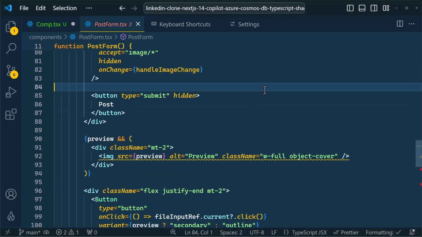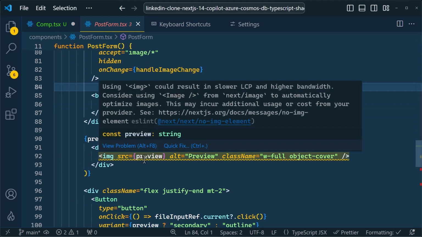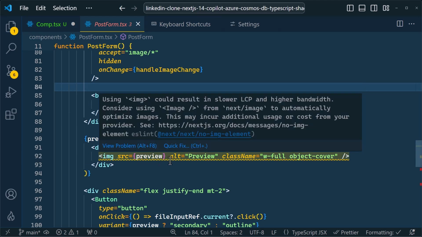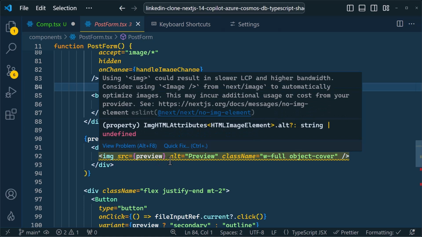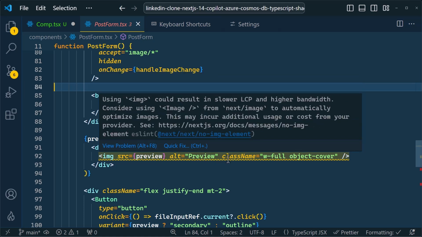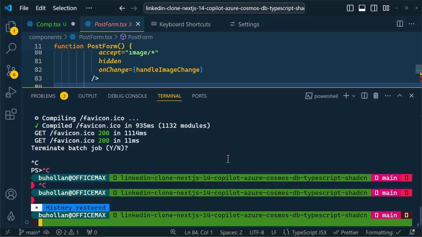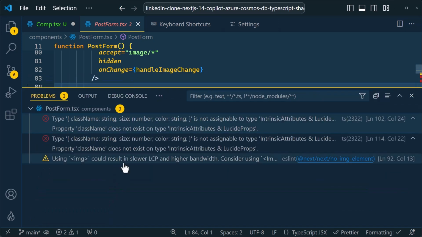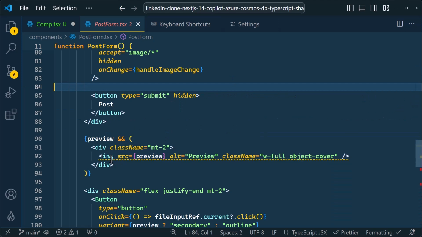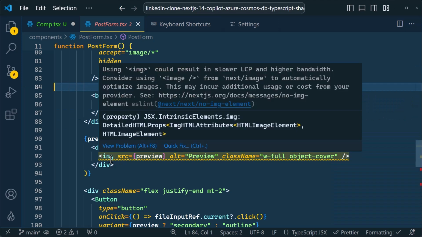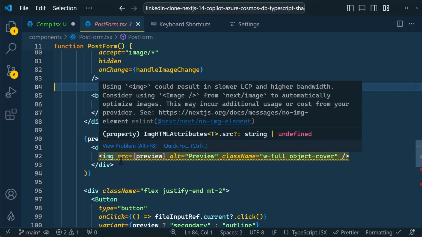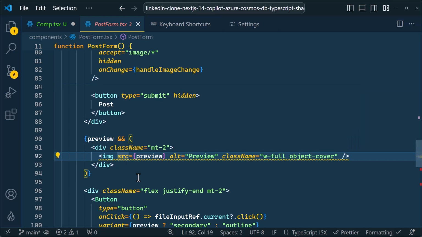So let me show you. In this file, you can see here that there's a warning, and this is coming from the ESLint extension. It's pulling it from the terminal where the ESLint error is actually being shelled out, and then putting it in the editor. It also puts it in the problems view here. So if we go to problems, you can see it right there. Actually, they want us to use the Next Image element instead of the image HTML element, which is super interesting, but there we go. ESLint errors right in the editor.